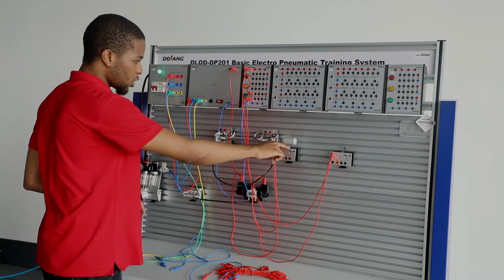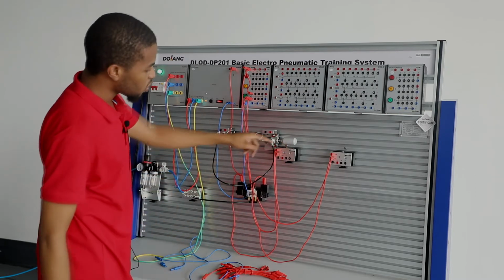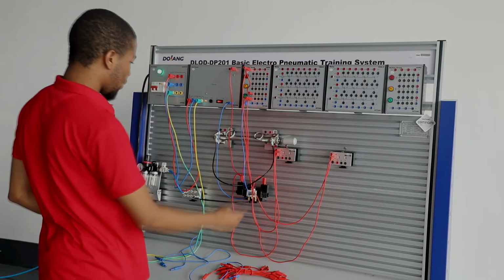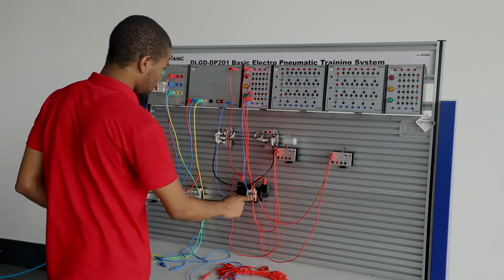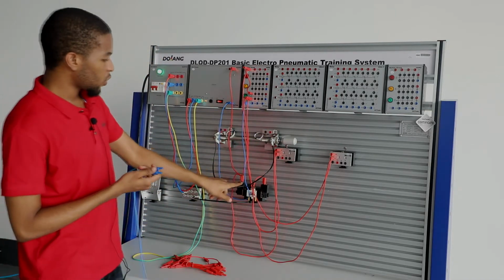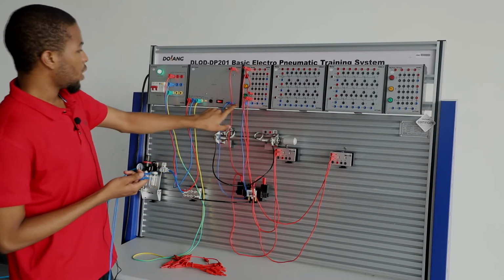When this stroke right here is being pressed, contact is being made, there is flow of current from this source to a solenoid. And when the solenoid becomes energized, the DCV changes direction, and then the cylinder extends or retracts. 0 volt right here, you have to connect it to a 0 volt of DCV.